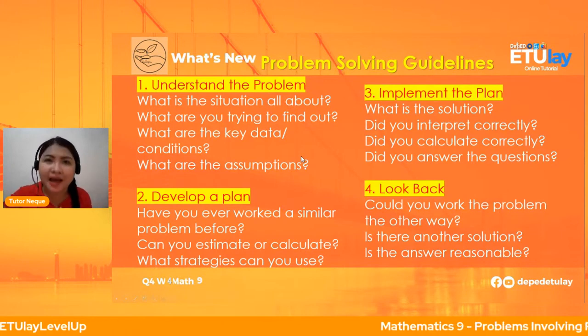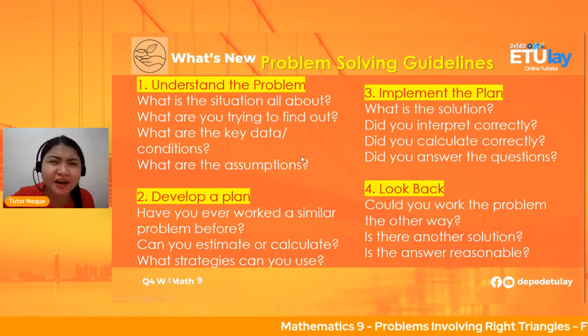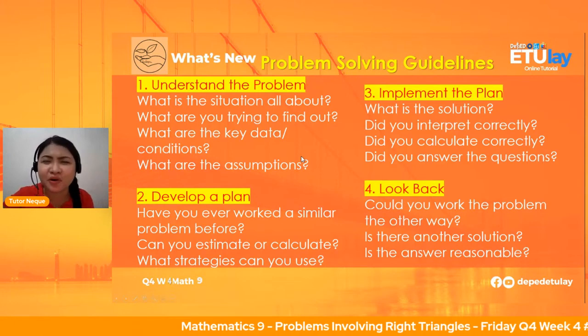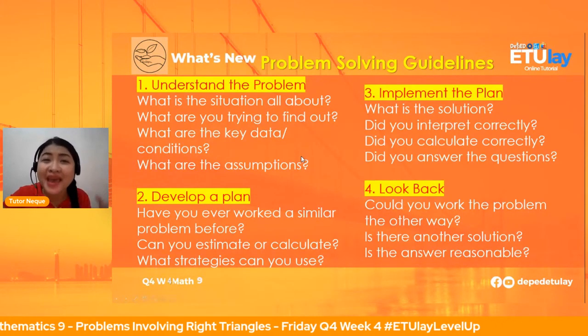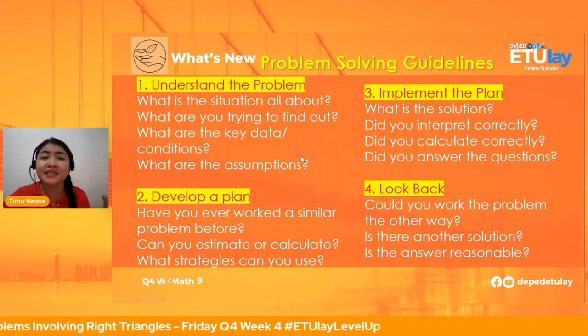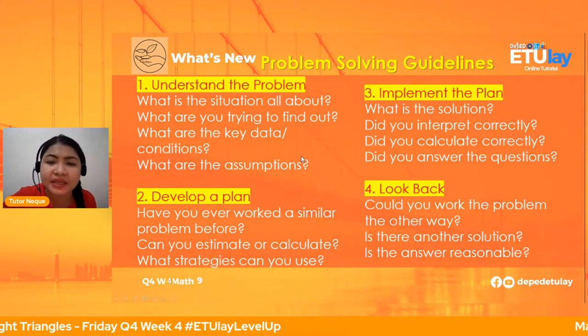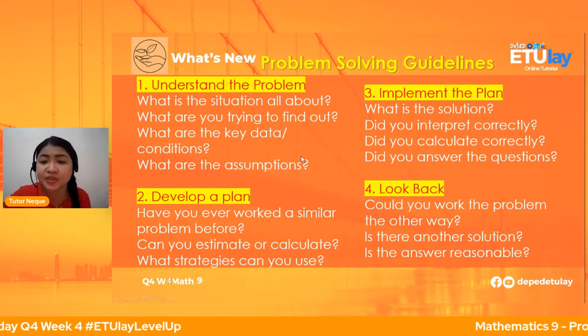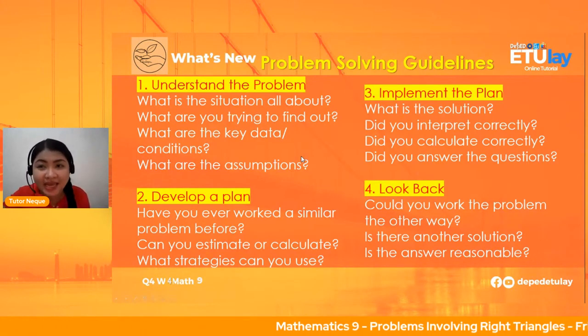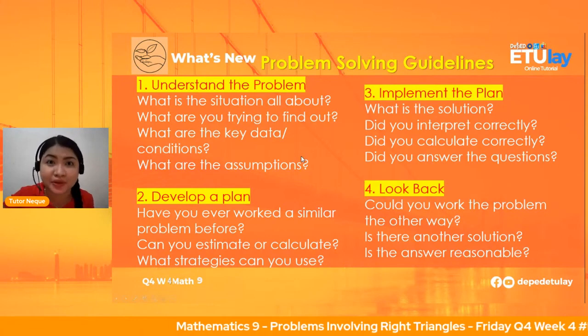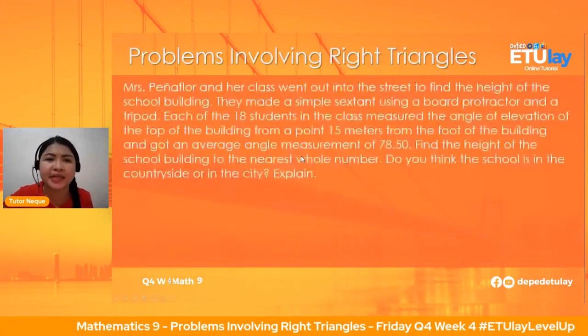And of course, look back. You have to double check. Katulad ng sinasabi ko all over again, you have to double check, triple check, quadruple check, or many checks, as you can. Is there any other solution? Is the answer reasonable? Does that make sense? If yes, then your answer is correct. You have to double check your answer.